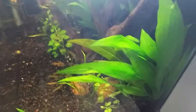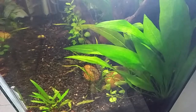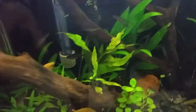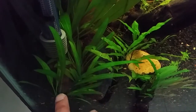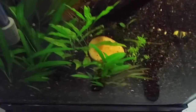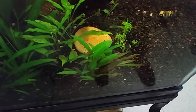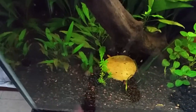I was having some problems, and I was even considering ripping out the sword plants and maybe replacing them with valves or something else that was long and leafy. And it looks like this might actually survive. The one back there, not as pretty, and the babies that I've planted, I just think they're in a bad spot. They're just not getting as much light as they really require, but they are healthy. The crypt, I forget which crypt it was. I'll have to go back to one of my previous videos, but I purchased this crypt at Petland. They were like two for $10 or something like that, and it's doing great.